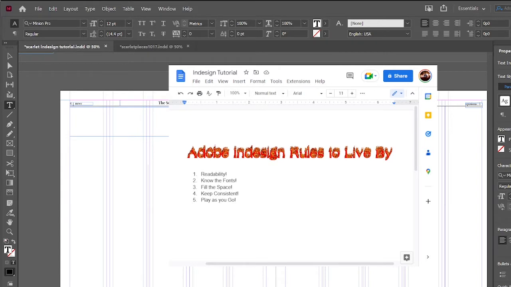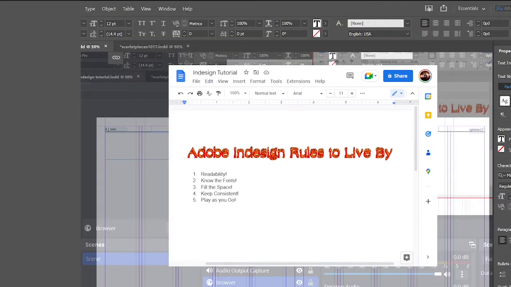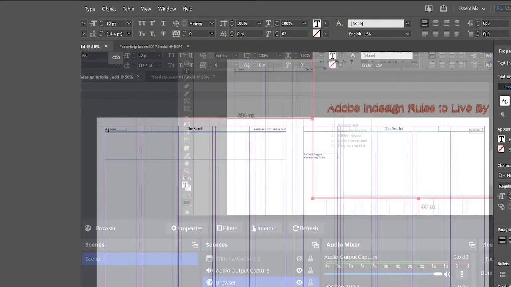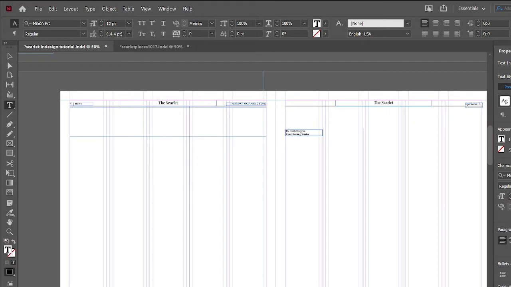Fill in the space, try to avoid the white space, self-explanatory. I'll go into that more as we write. And play as you go, okay, so you want to be creative with what you're writing about.